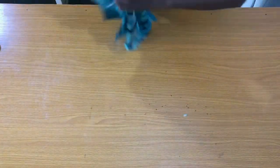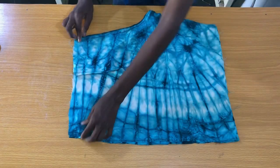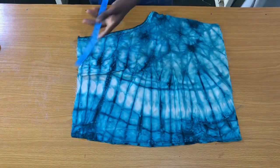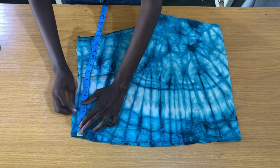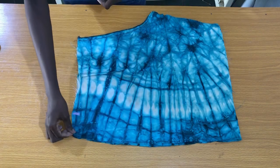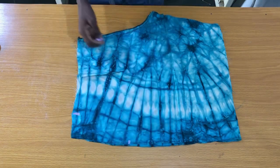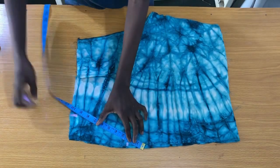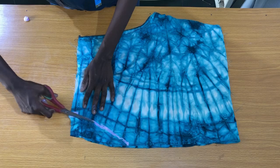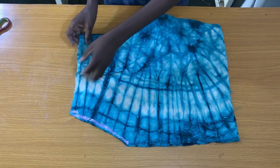Now I'm going to fold this front piece into 2 equally so I can easily get my pocket measurements. For the pockets, you should mark 2.5 inches from this edge horizontally, and you place the tape vertically to mark 7 inches in length to connect the 2 points together. Now you should trim this out. The next step is to cut out the pockets itself.